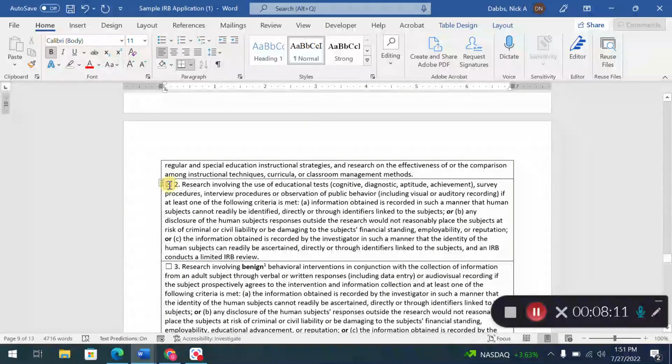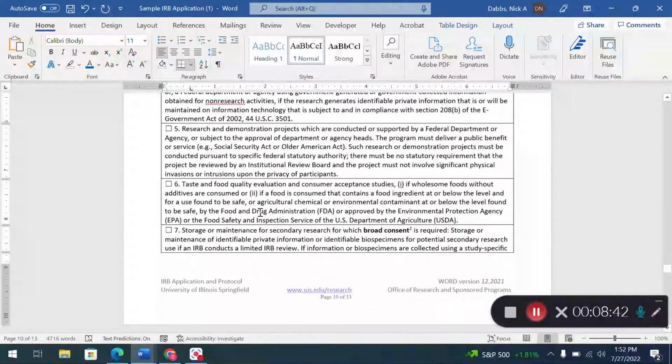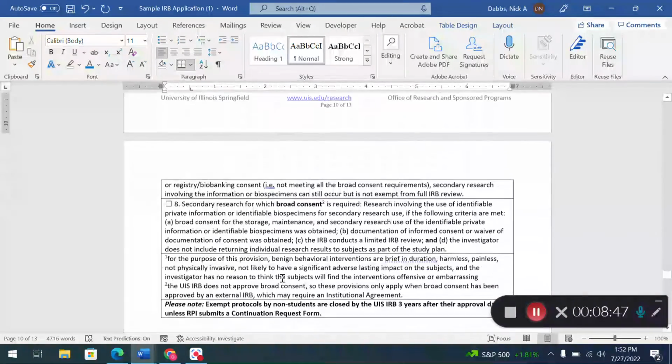So I would probably mark exempt 2 here, and really the IRB might determine that it is exempt 2, but I know in the past when PIs have recorded their information, we've automatically done an expedited review. So it may actually be the case that my study here qualifies for an expedited review, but category 2 seems to align the best out of all of them, so that's what I've marked. But of course, you'll want to read through all 8 of these and make sure that the level of risk with your study lines up with what you're selecting in the exempt determination.